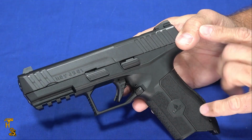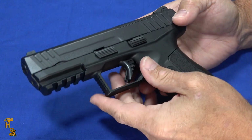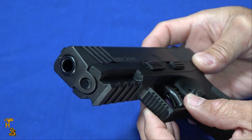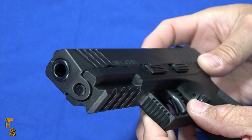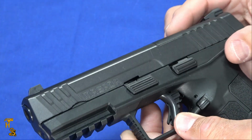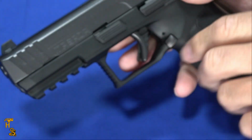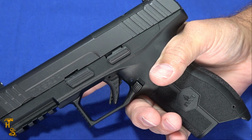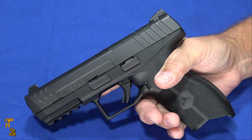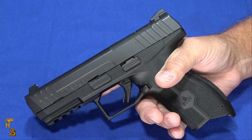It does advertise one feature, that it has a low profile or low bore axis barrel. Now when you look at it, it really doesn't appear that it is, but I will tell you that recoil on this was almost non-existent, felt recoil. It really does control recoil exceedingly well. Got a little bit of cloth there from one of the patches. It really handled recoil well. It stayed very flat. So whether the bore axis really is any lower than any of the others, the overall design does control recoil.